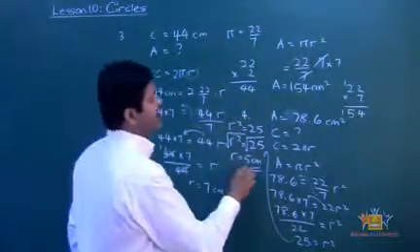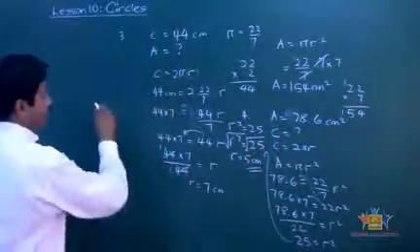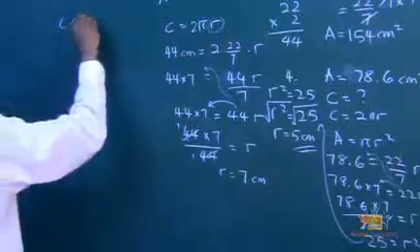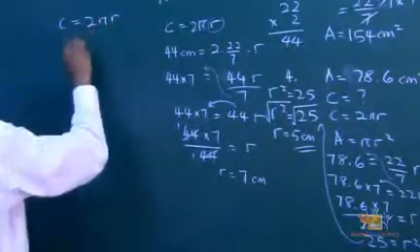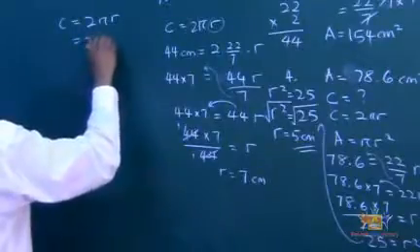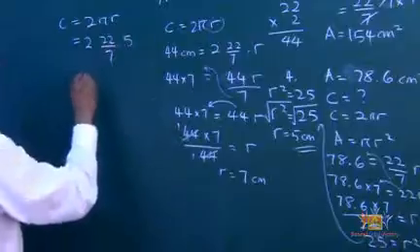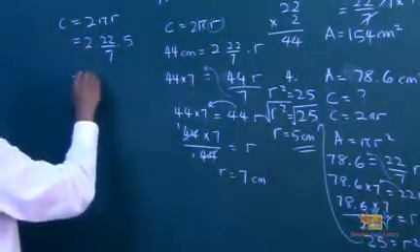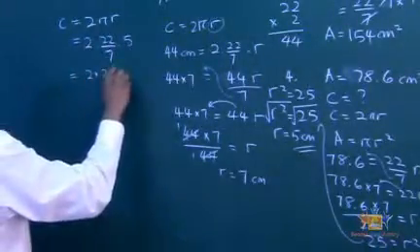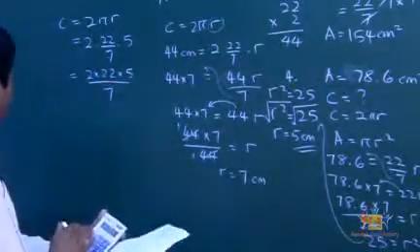No, we just found the radius. We're looking for the circumference. We know circumference C is 2 pi r, and we know r now is 5. So 2 times 22 over 7 times 5. So we take 2 times 22 times 5, and then divide that by 7. We're going to take the calculator.